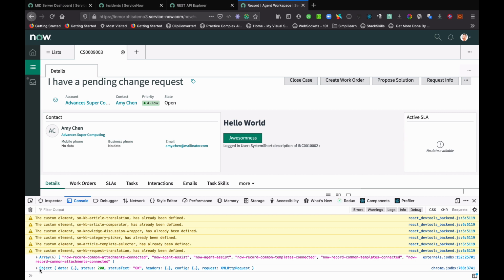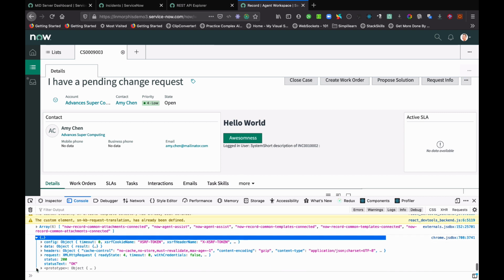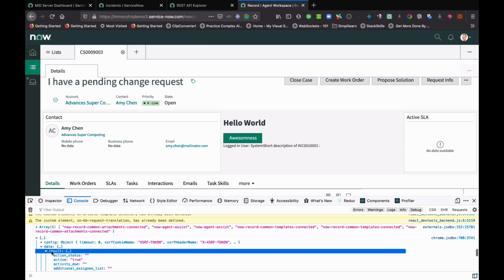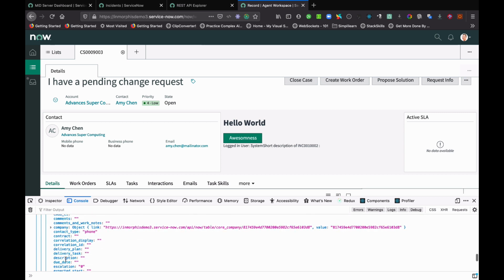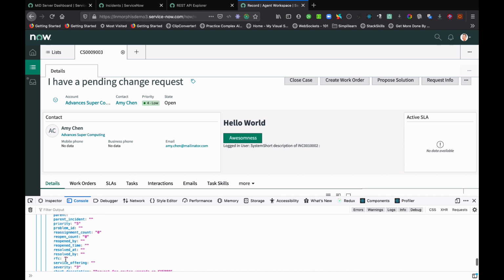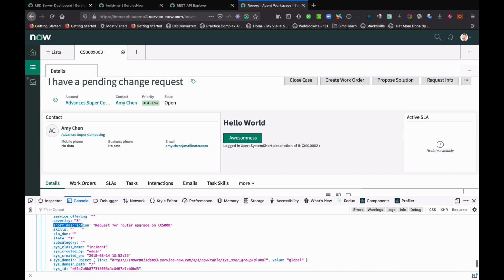You see that my object is being rendered now, and that object is my REST API output. In this data, I got this result, and here I'm getting all the stuff. So I need to get this short description from this data.